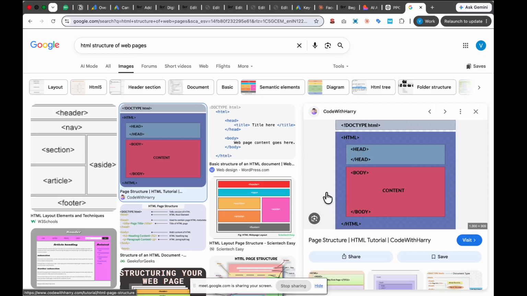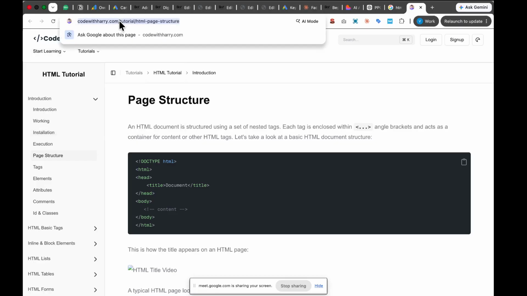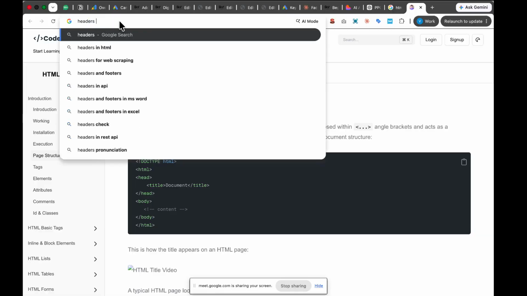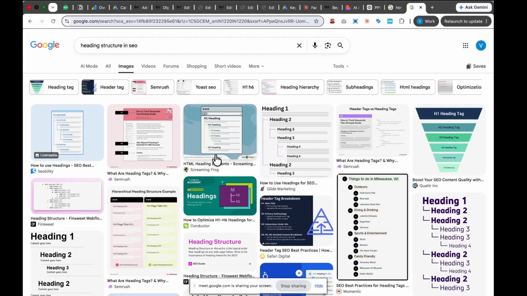Now inside this body section there is something called the heading structure. So this is your heading structure.